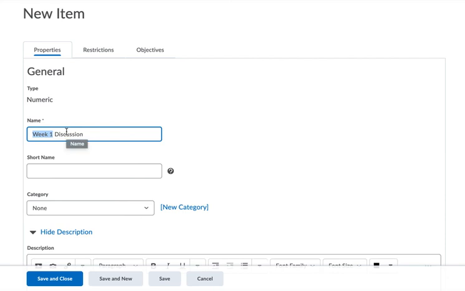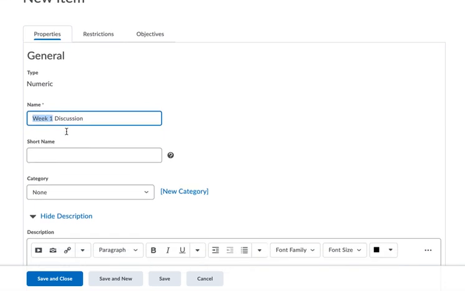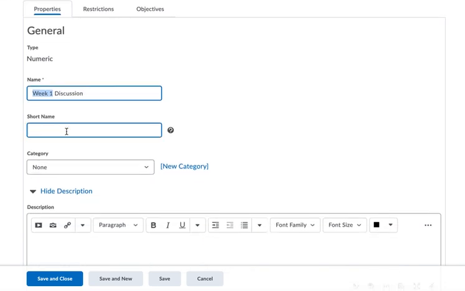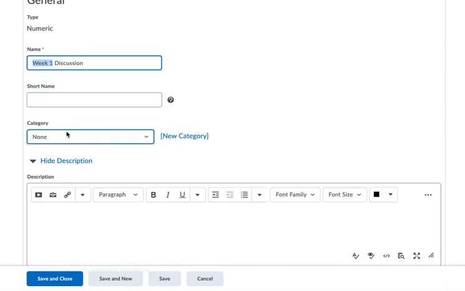looking in their discussions or assignments or quizzes, they can see right there, there's a lot of transparency provided as to, okay, this is for week 1. It just helps to clarify things when they don't have that face-to-face time with you to be able to ask those questions and get clarification on a regular basis.